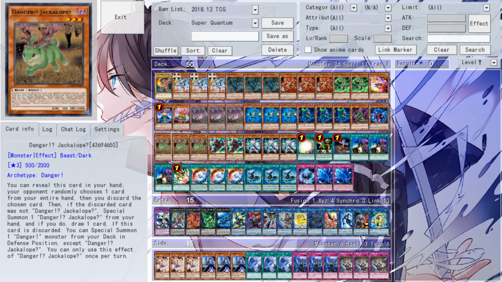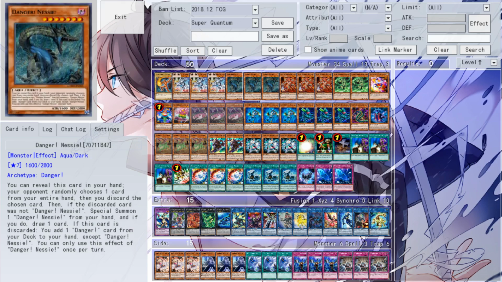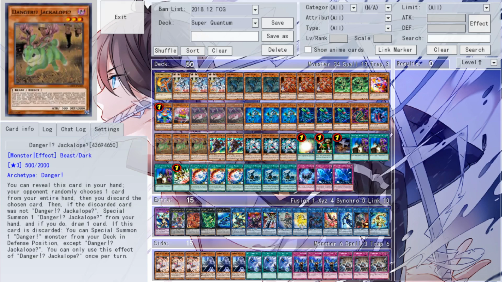Just really, really good. And then we played 3 Danger Jackalope. This is the, well, 3rd best danger monster because you can special summon a danger from the deck in defense mode. So you can summon like a snake if you need a level 3. You can summon Nessie if you really want to, but 3 Jackalope is really, really good.